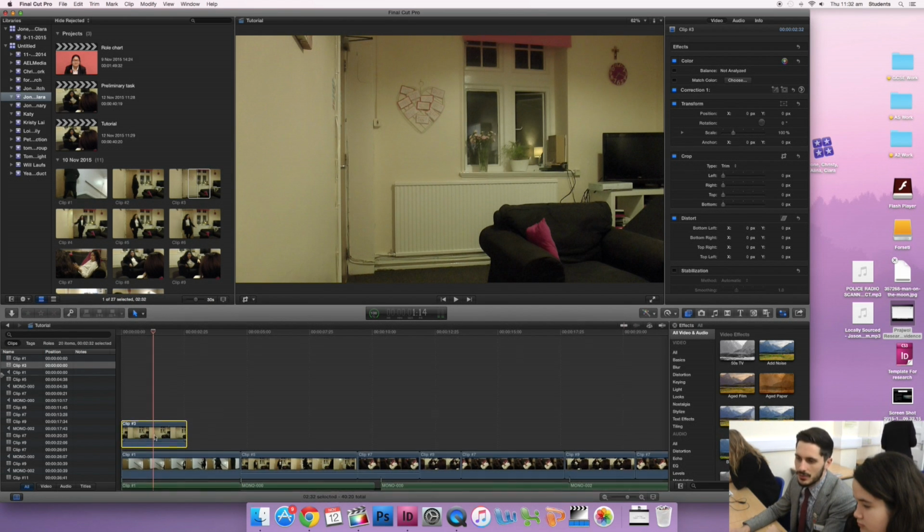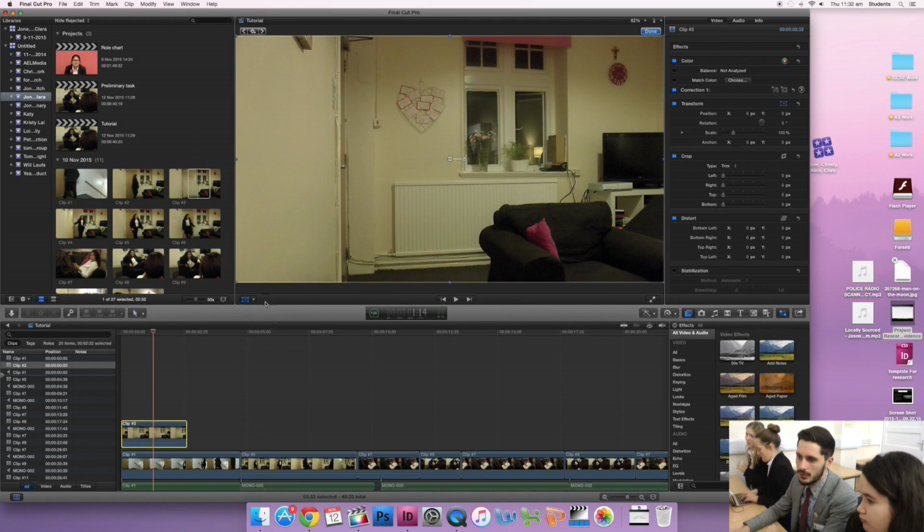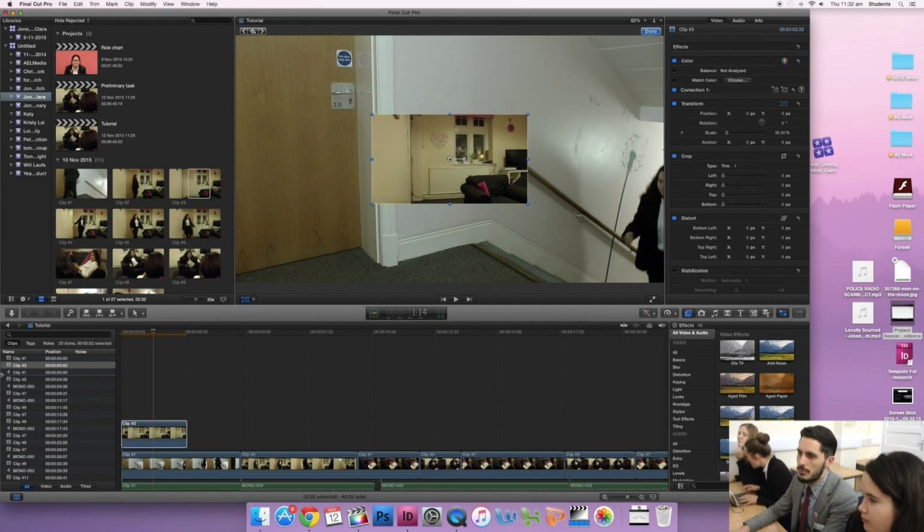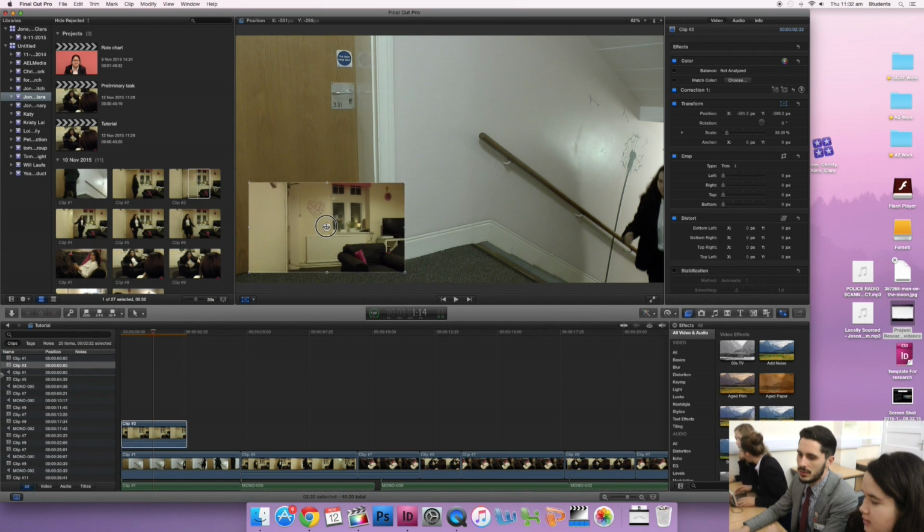So the first thing we do is select whichever video we want to change the size of. It could be both, or it could just be one of them. And we can go up to here and search transform. It will give us these blue dots all around the edge. If you click from the edge, you can drag it in, and then you can move it to where you want it to go. It's kind of like Premiere Pro. Yeah, it's very similar. It's just placing.